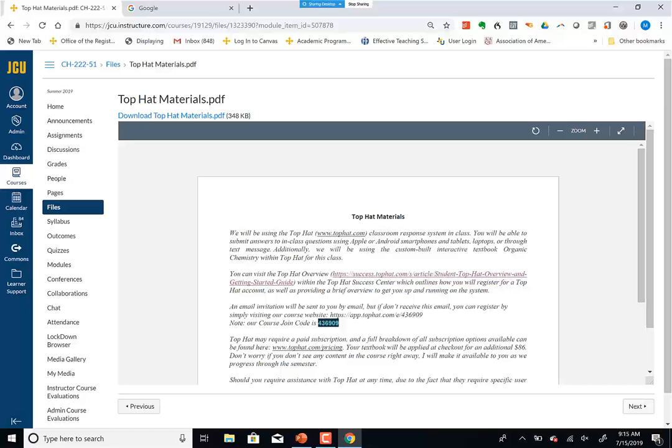And you keep access to this electronic book as long as Top Hat's in business. So that's why I chose them as opposed to some of the other electronic books. Number one, this is cheaper. If you want a paperback or paper copy of a book, any book would work. I recommend Wade because this kind of mimics Wade. But you can go to a half price bookstore and get any organic book for less than $20, instead of the $300 it would normally cost. But you keep access to this. Many places will say, I'll give you access for like 2 years. This is allegedly forever. And so that's one of the reasons why I'm using it.